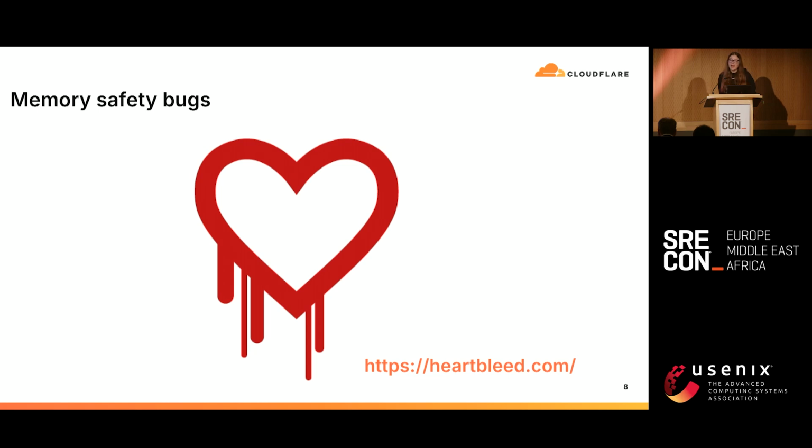One of the world's highest-impact vulnerabilities was Heartbleed in OpenSSL. The OpenSSL library is widely used for TLS connections. And at Cloudflare, we experienced it too. We had to revoke and reissue about 100,000 certificates, and it was painful.